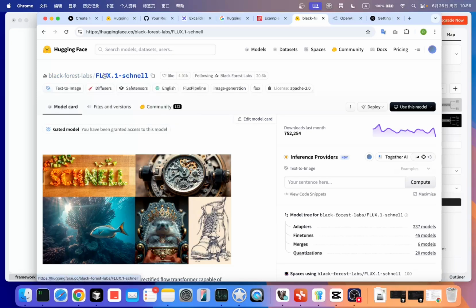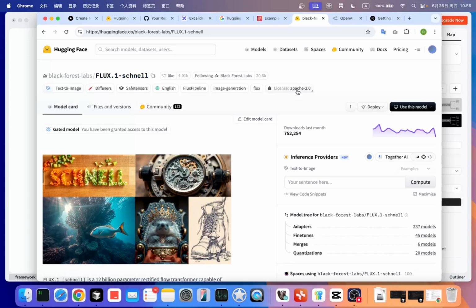And they have several versions of the Flux 0.1 model. The Schnell, how do you pronounce it? The Schnell is the open source version, I believe, and you have the dev version. You have the recently published model called Context, I believe. It's really, really powerful. But in our tutorial, in our video, we will be using the Schnell version.